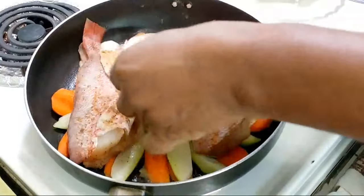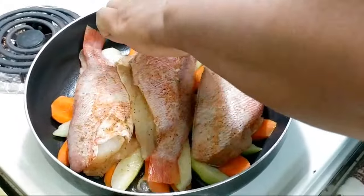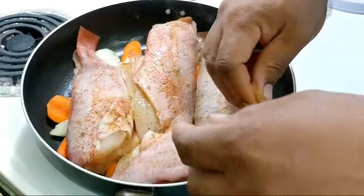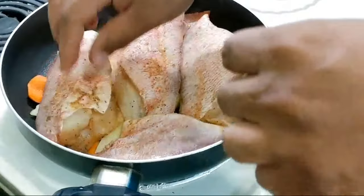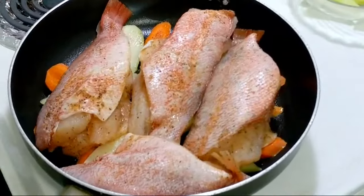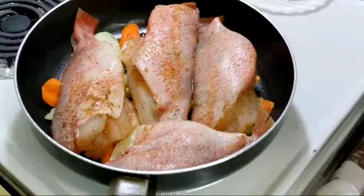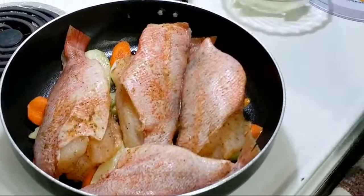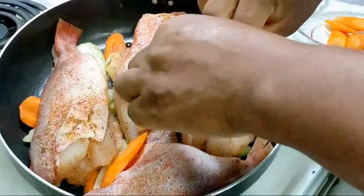Tisha, good evening to you. Let me switch this one. Them pretty, man. Are they not super duper pretty? And very fleshy? And the fish, guys, you're going to be so surprised how quick fish cooks, especially without the bones inside on the head. Now just put some pieces of carrot.